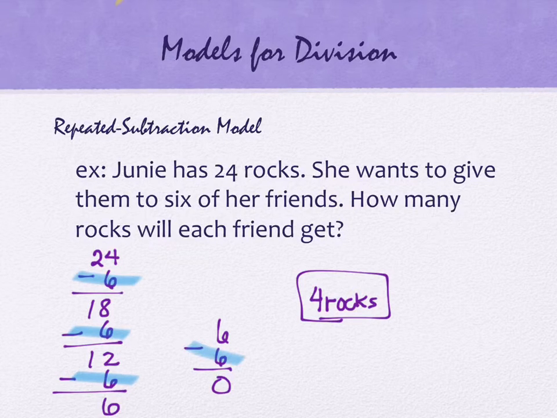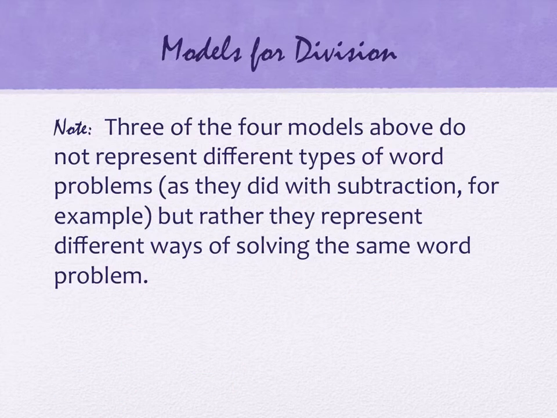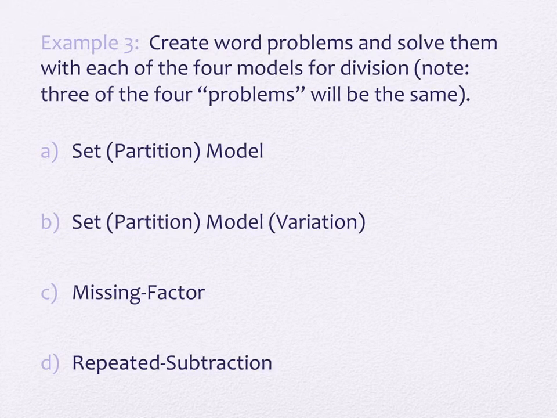All right, so what I would like for you to do is to notice the note here. 3 of the 4 models above do not represent different types of word problems, as they did with subtraction, for example, or multiplication. But rather they represent different ways of solving the same word problem. Did you guys notice that? Different ways of solving the same word problem. So what I would like for you to do is I'd like for you to create word problems and solve them with each of the 4 models for division. Note, 3 of the 4 problems will be the same. Okay? So the first 2, part A and part B, are going to be 2 different problems.